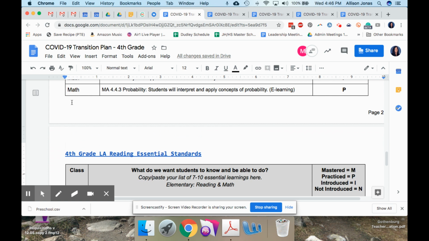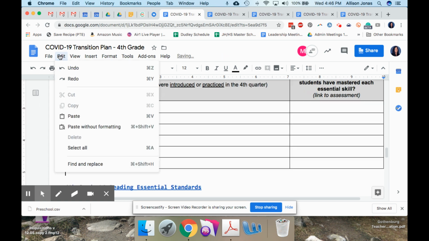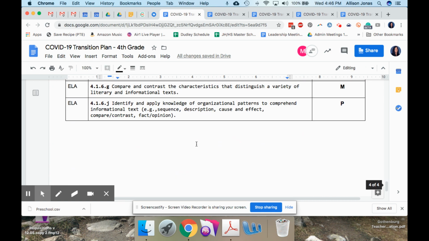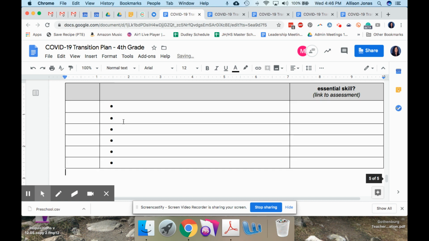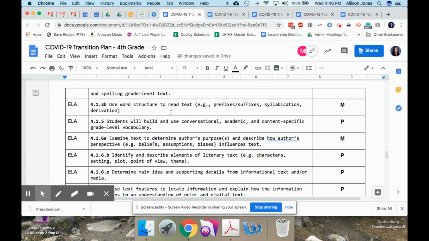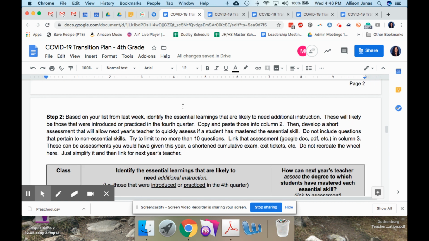And so what I'm going to do is I'm going to paste that information right in here. And so Command V if you're using a shortcut, or you can come up here to edit and paste. That works as well. And they teach reading and math, and so we're actually going to paste this in twice, once for reading, once for math. If you did several classes in here, you would want to paste for each one.